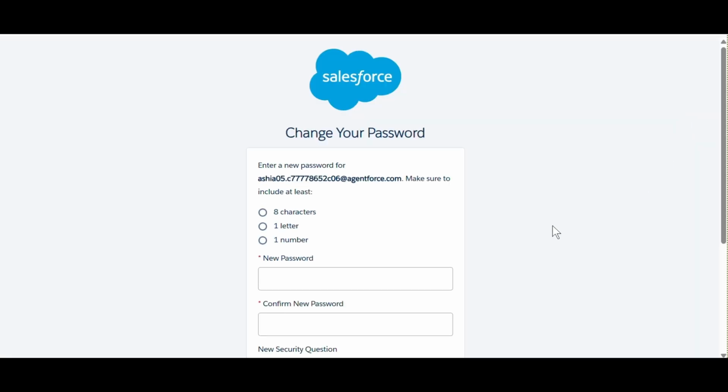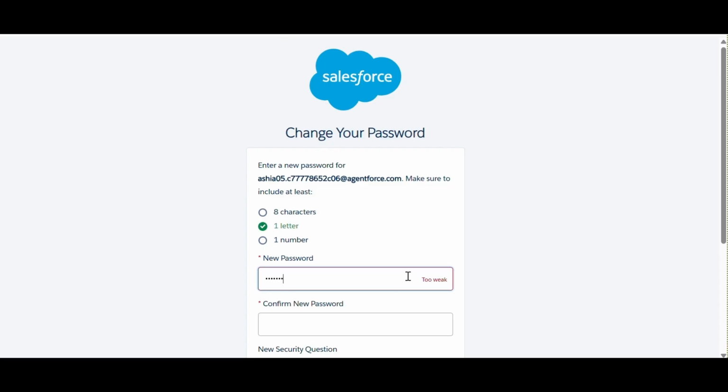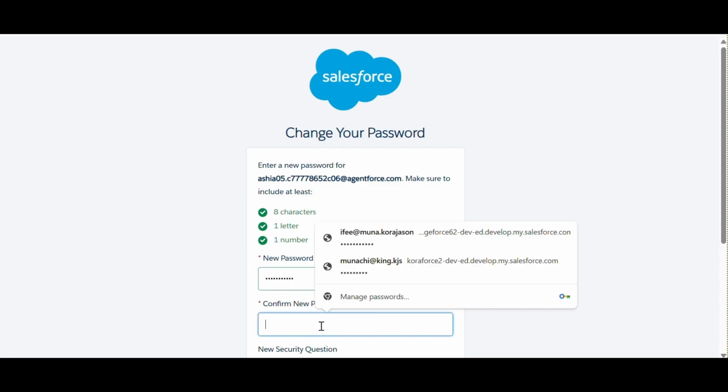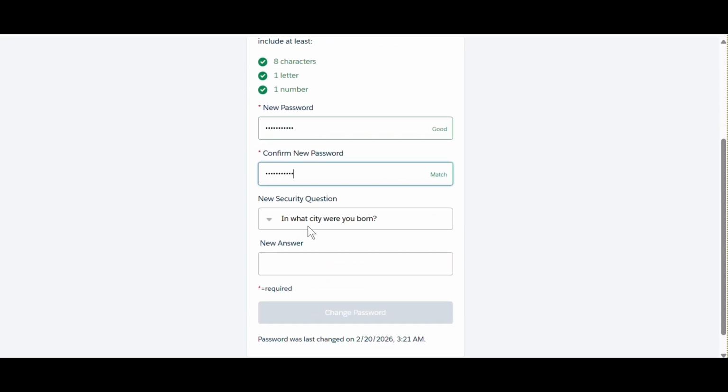Let me show you what you're going to do. When you reset password, you are manually creating a new password for yourself, and you will have to use some characters and a number, and confirm that your password matches the first one.